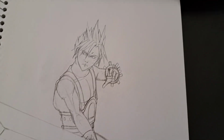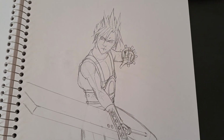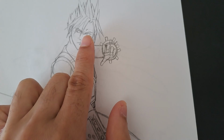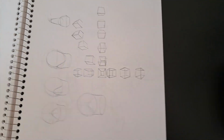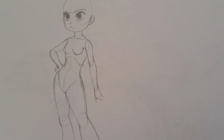This is my Cloud Strife. I guess this is my second attempt at drawing Cloud Strife more realistically. Again, the hair. In what direction does his hair go? I can't figure that out. But anyways, this actually came out pretty good, but I did not finish it. This is me trying to draw like the Scott Pilgrim art style. I think it came out pretty good.